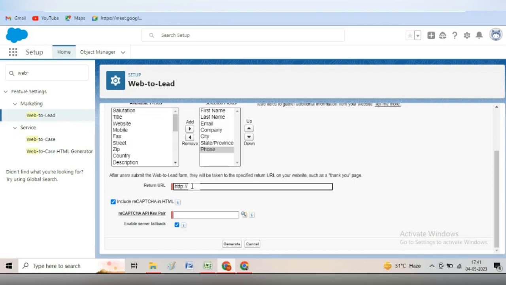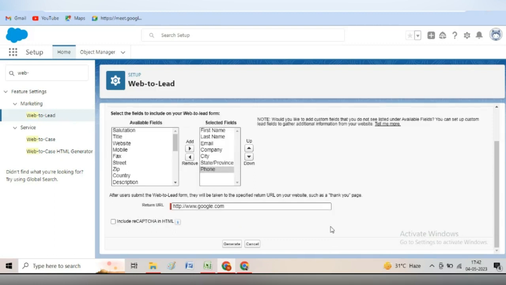Suppose, for example, Google. Let it be an example. And if you want to include CAPTCHA, you can include it, and if you don't want it, then don't include it. Now generate.